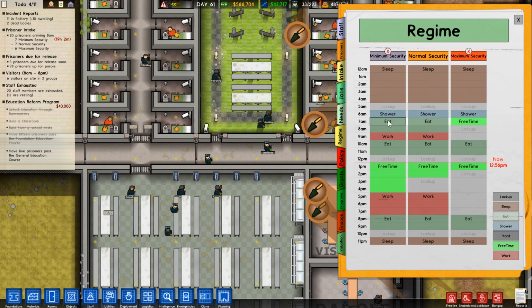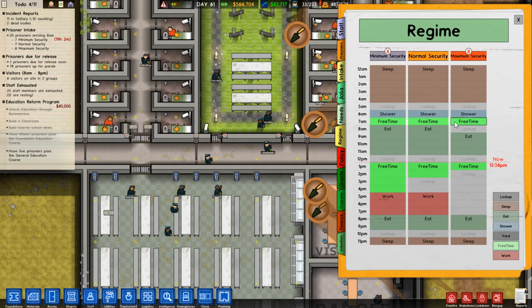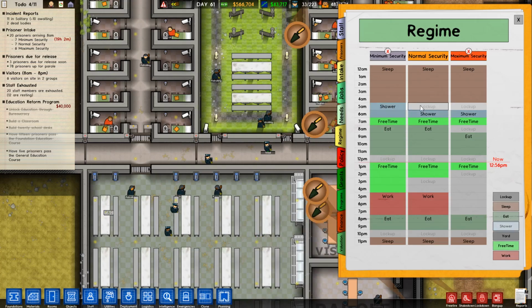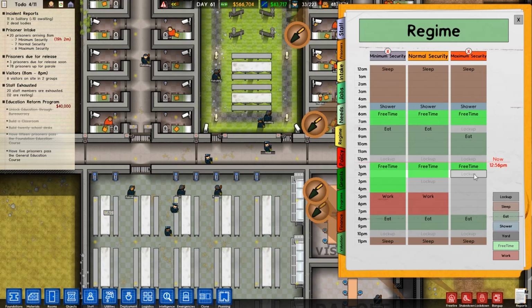Actually, you know what? No, you know what? They're gonna shower first. Then they're gonna have an hour of free time. In fact, no, we're gonna change this around even more. Oh yeah. They're gonna shower first thing. So they get up, then shower. Then you could have an hour of free time. Yeah, we'll give them an hour of free time. Then they're going to eat. Then they'll have their eat time. Right?